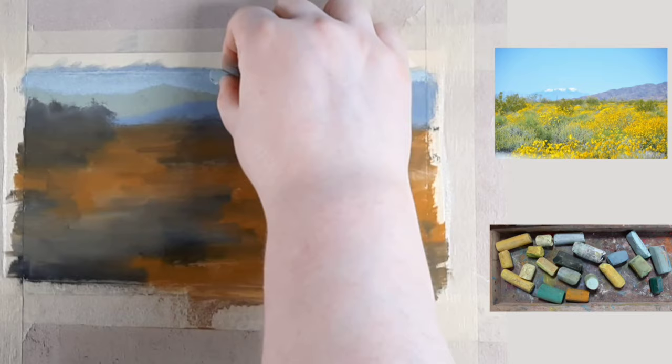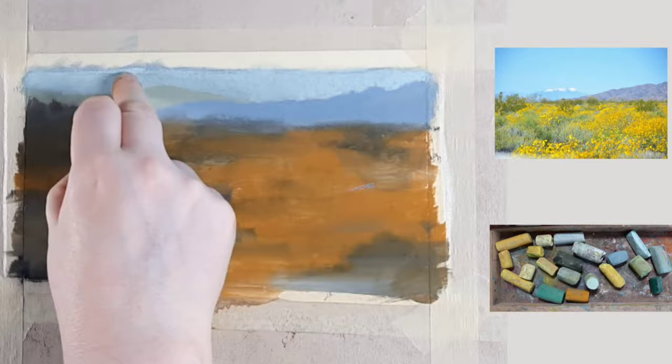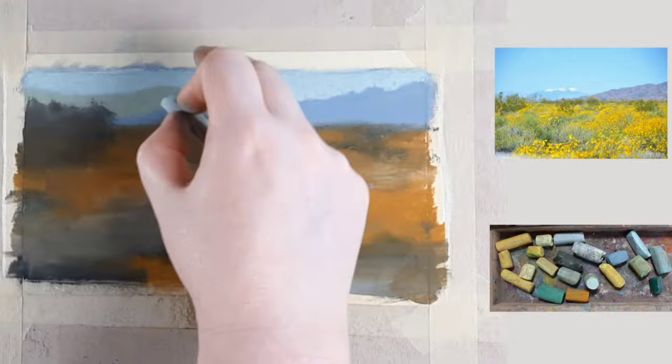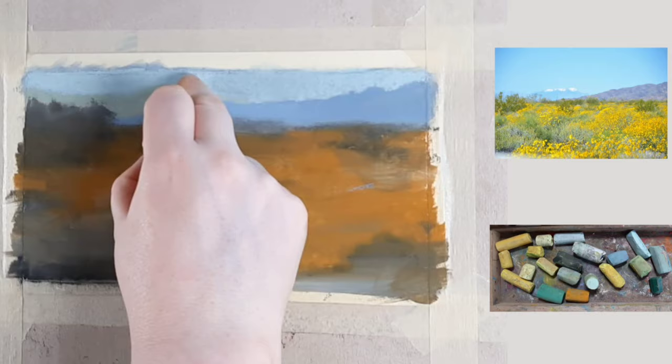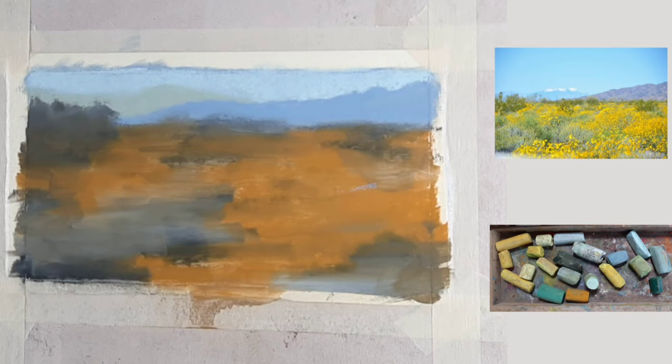Now, with mountains, it's a bit of a weird thing because I think it's a perspective thing, but the further away the mountain is, the softer the outline is. So the closer it is, the more rugged, and you'll see the shapes and bumps and things going down. But the further away it is, the less you'll actually see of that. Just moving out the edge line here, the one in the back. I want that to be a bit more distant. Like that. There we go. Right, now I have some mountains, so it's good.